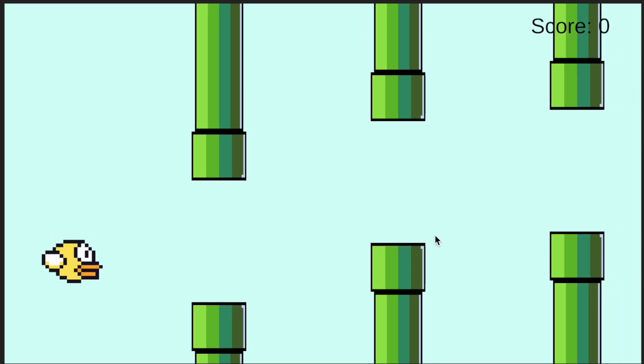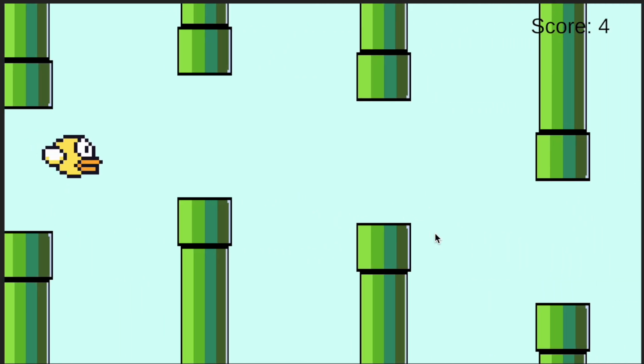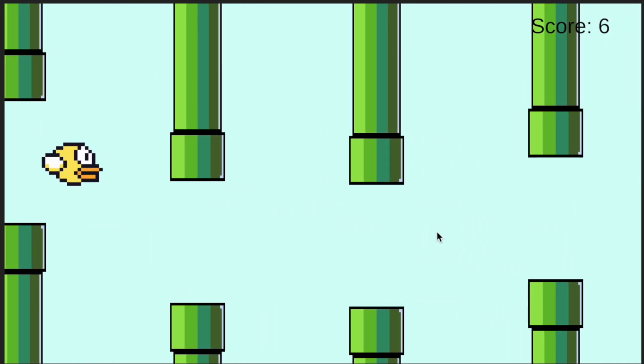When facing a problem, you have two types of solutions: bad solutions and good solutions. Let's take a look at an example. So here's the problem. In a Flappy Bird game, obstacles should keep on coming, so they should be never ending. How can we make this happen?